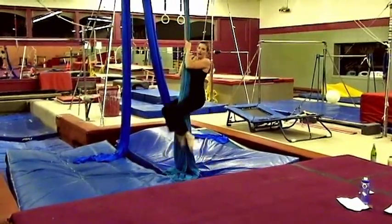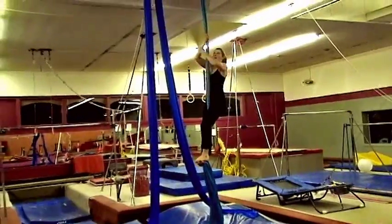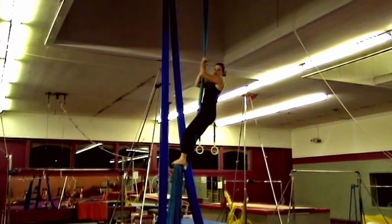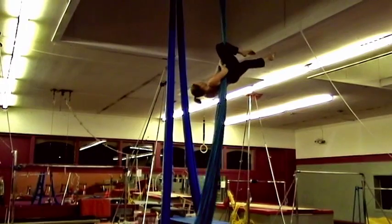For this, you're gonna need a good amount of height. So if you're working in a lower ceiling, make sure that you climb all the way to the top of the fabric. Right here, I'm climbing to about 12, 13 feet. So I'm gonna go into my inverted arabesque position.